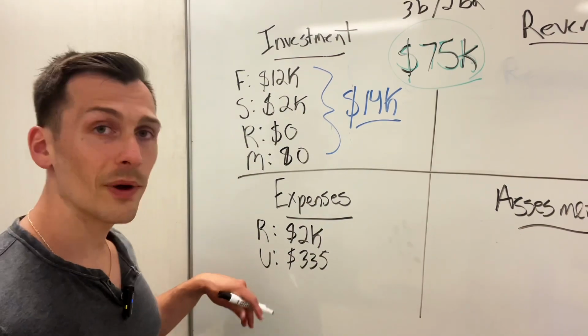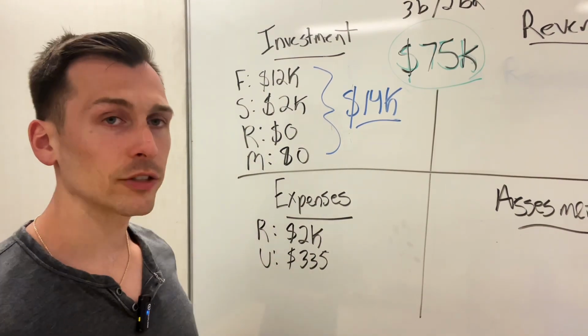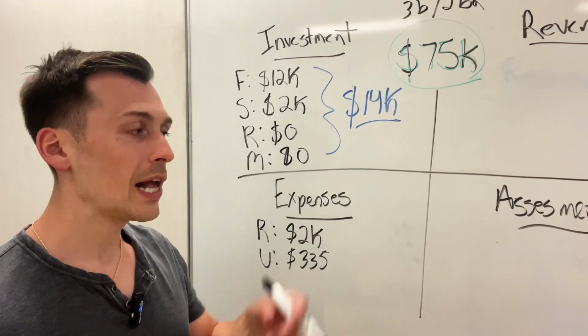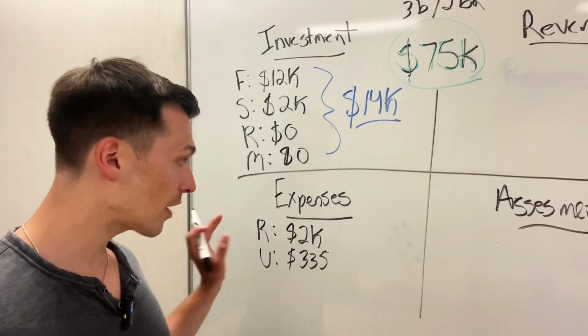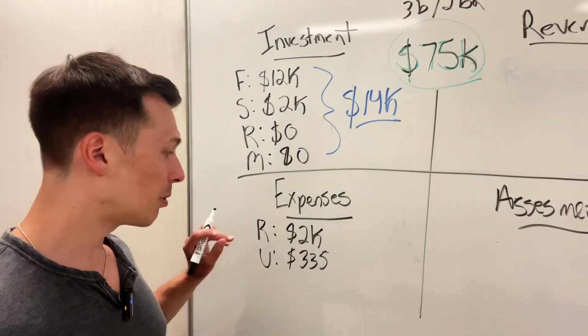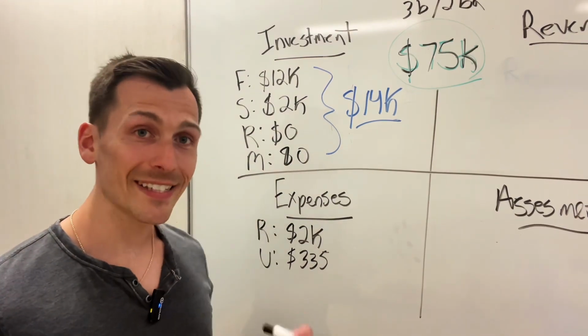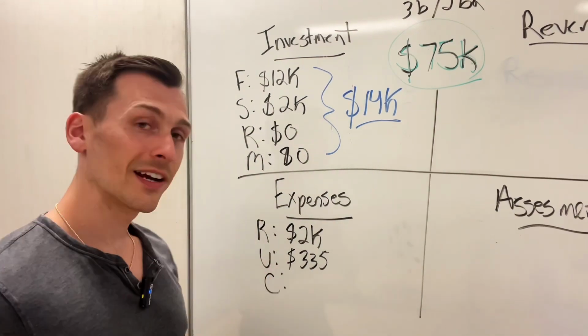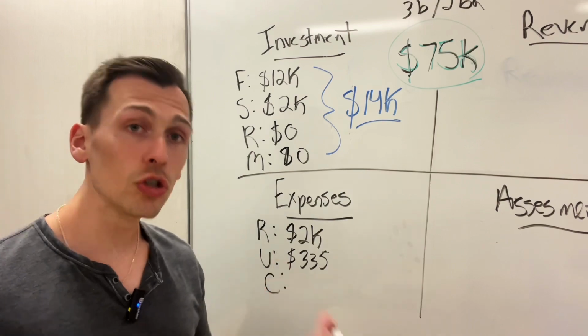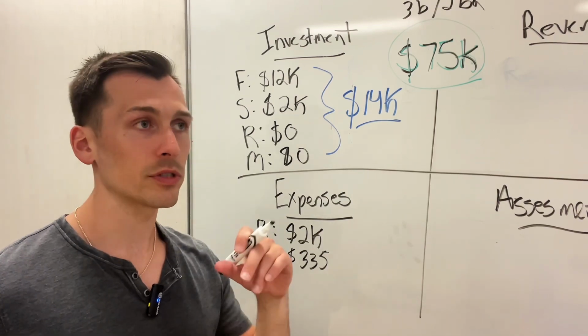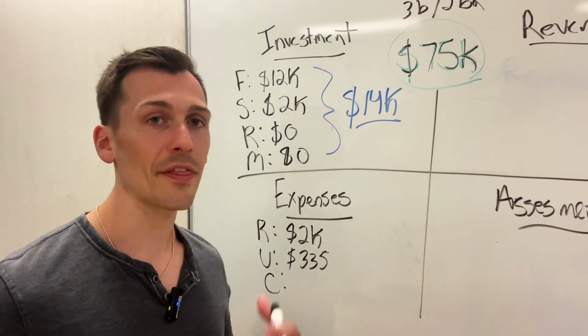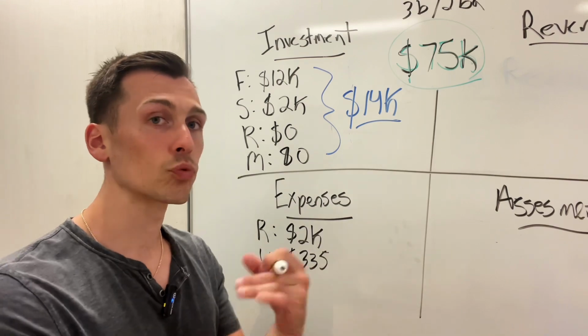So I'd make sure that you have Wi-Fi, cable, all kind of factored into this utility cost as well. And I would break this down line by line. Now again, for this video, I'm just gonna put it on one line, but make sure you have that factored in. So now the next thing are consumables. Guys, this is an often overlooked one. Consumables are the paper towels, the toilet papers, the things like that, the things that get consumed that you typically have to restock each month.